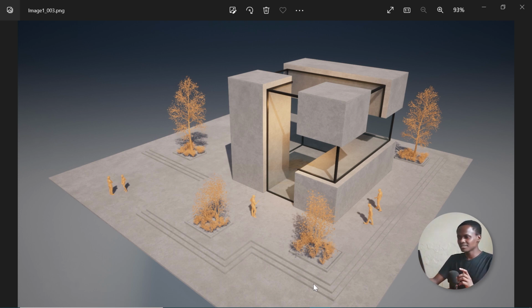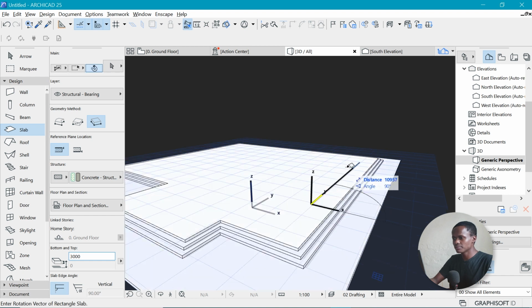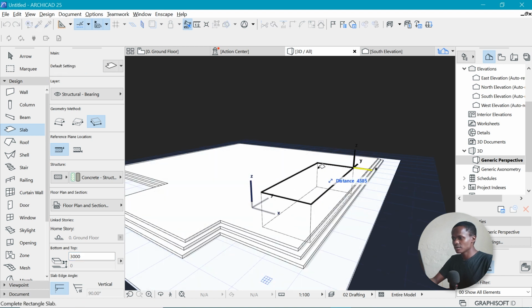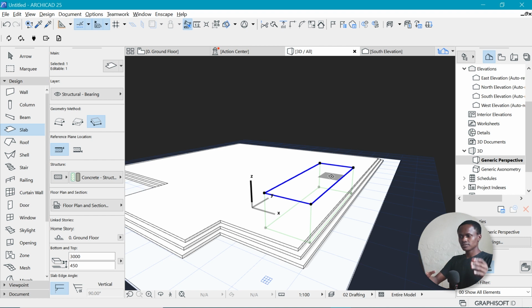So it's a simple building, just blocks, and actually there are 1, 2, 3, 4 blocks. So let's create those in Archicad here. So we are going to pick the slab tool and we make it the height of a single story, which is about 3 meters in my case. So I'm going to make it 3 meters, and I'll go ahead and decide how big this should be. So I think it should take up to there, yeah, just eyeballing. And with it selected, you can see it has been formed from underneath.